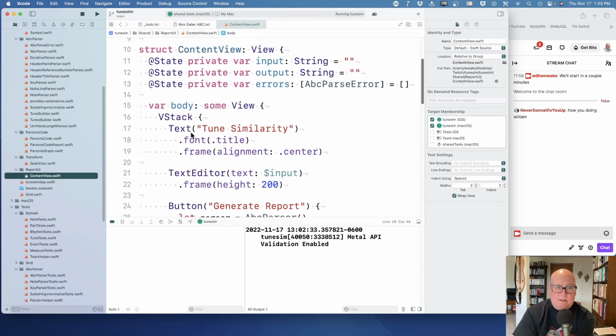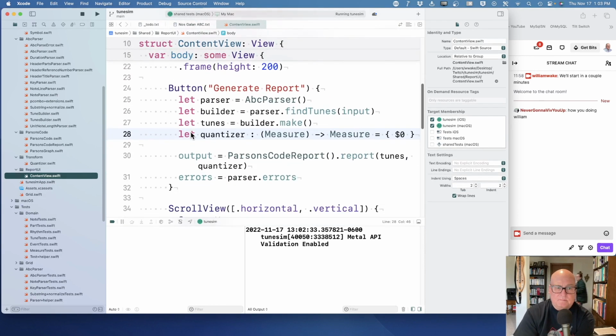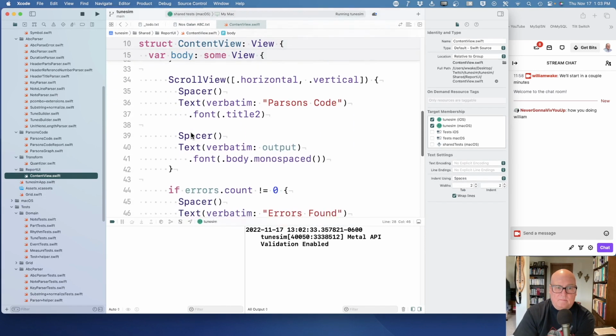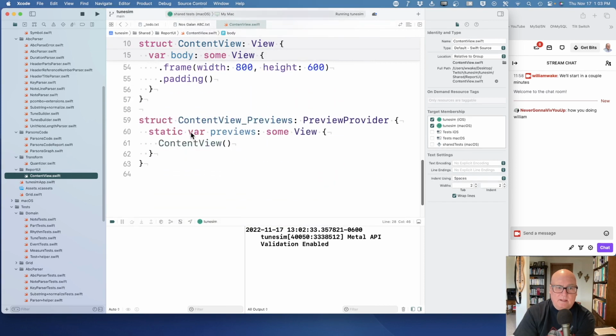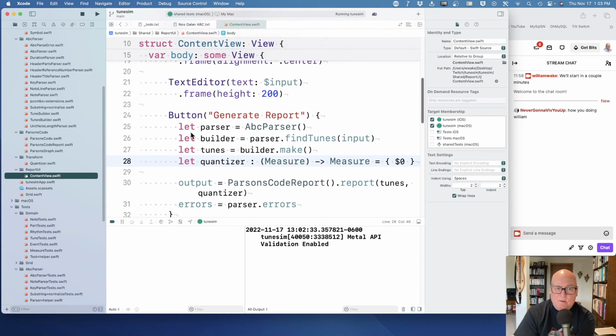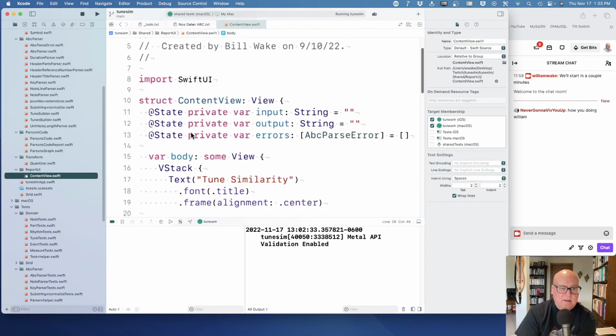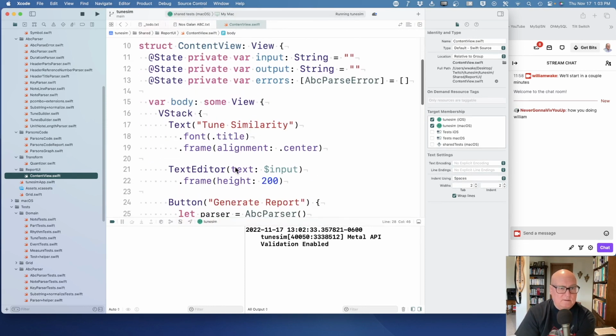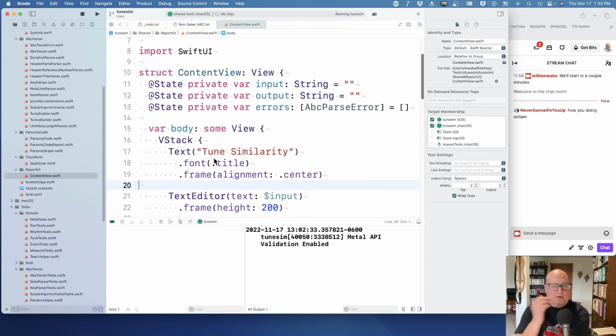Normally I don't try and do TDD on the UI stuff per se. I think what I want to do here, okay, I got the text editor. I want to allow for the rhythm to be put in, the quantization rhythm to be put in. And I don't know if I want to restrict it. I don't think I do at this point.